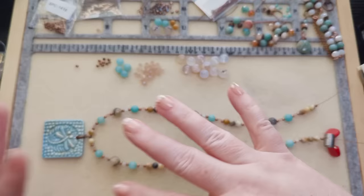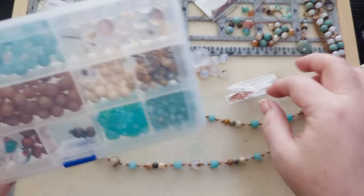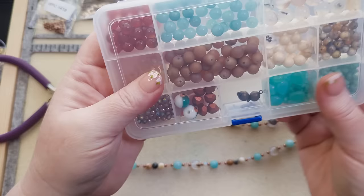All right. I'm going to be using some 2x2 crimp tubes and my magical crimper to attach my clasps. And I wanted to use these magnetic clasps that came in this box. There we go.